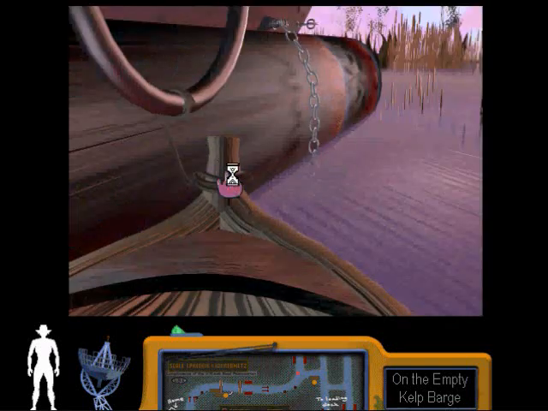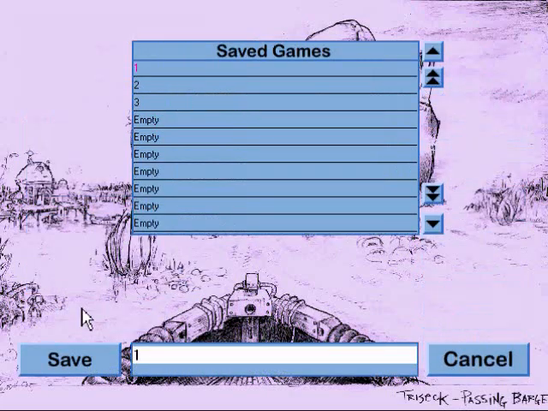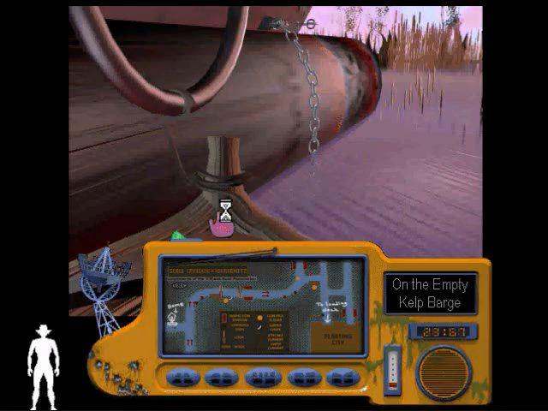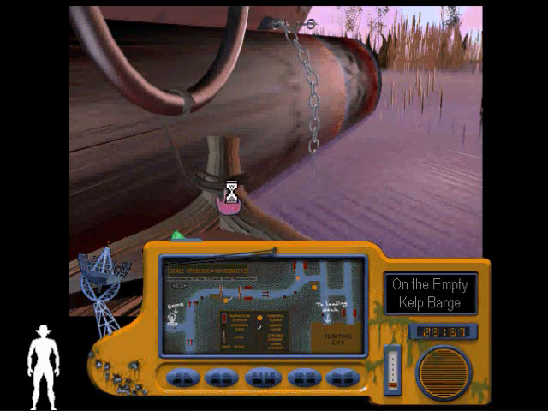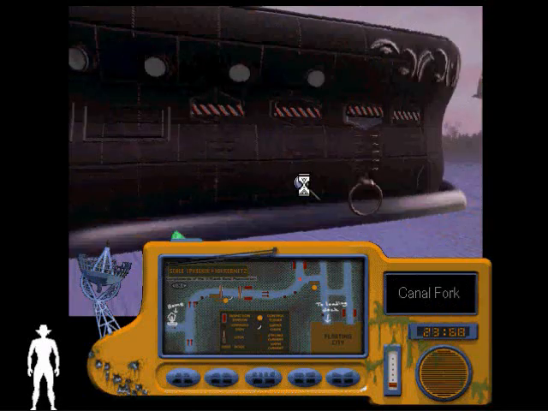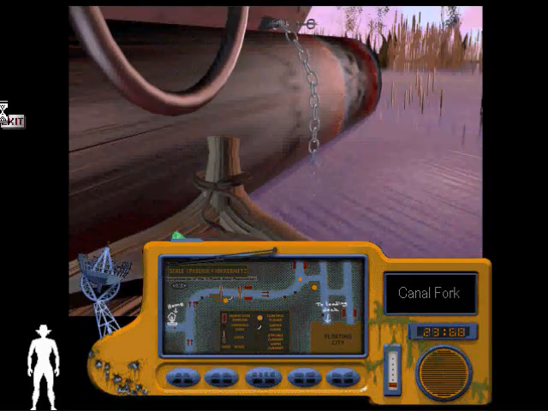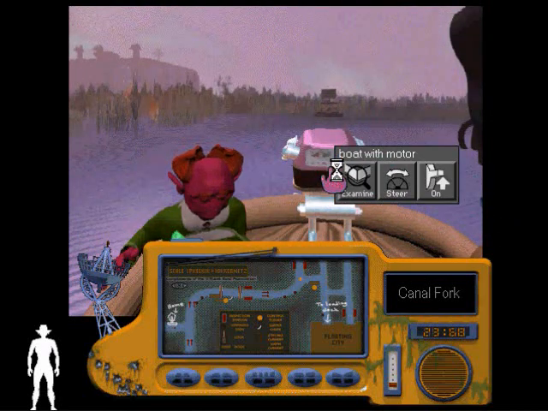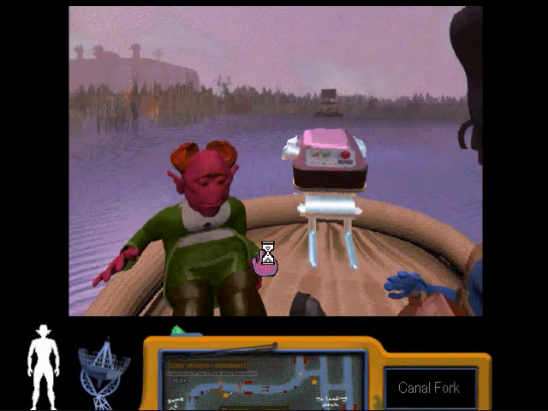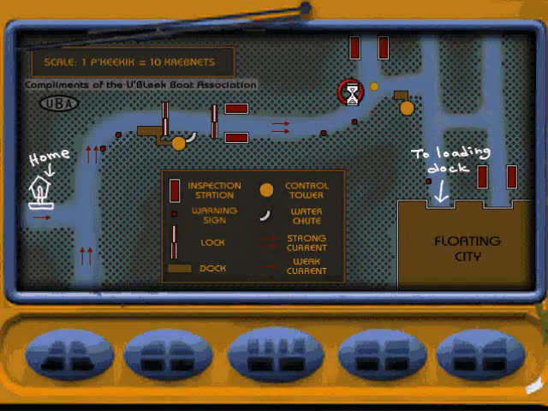Okay, almost certainly this is the point at which we've got to do something. This is the first chance we've had to get outside of the boat. So, no, I want to untie. Oh, we can steer. Well, we probably want to steer right so we don't go in there.